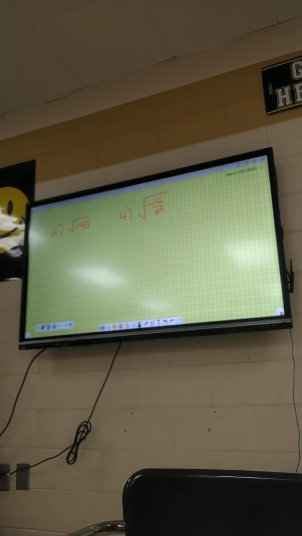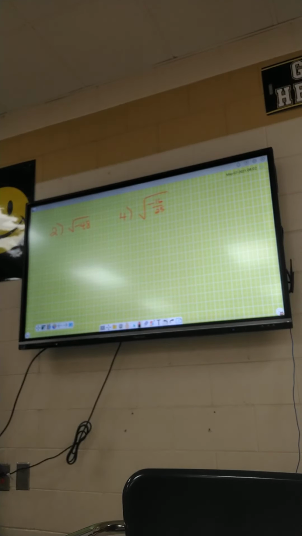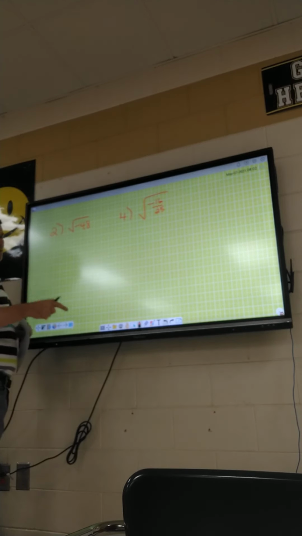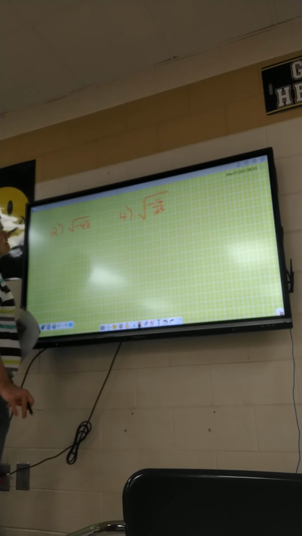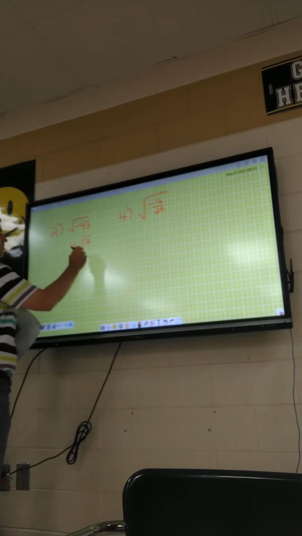All right, what did we say yesterday about plugging this one in the calculator? Number 2. Sorry, yeah, number 2. You can't plug in the square root of negative 48. What does it give you? It says domain error. How do you have to plug it in? Yeah, pull the negative out. Just plug in square root of 48. Tell me what y'all get when you do square root of 48. 4 root 3. All right, look, guys, you get this. 4 root 3, so your answer is 4i root 3.